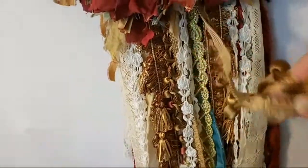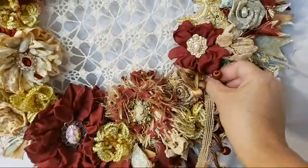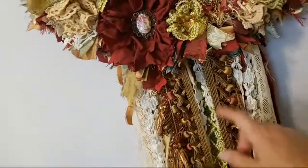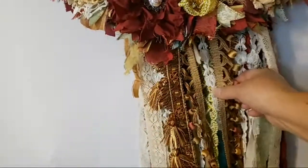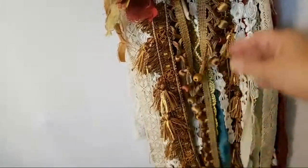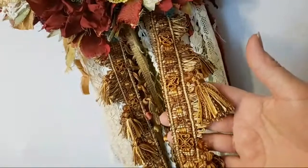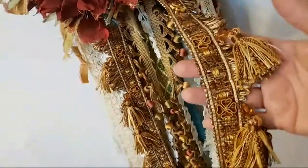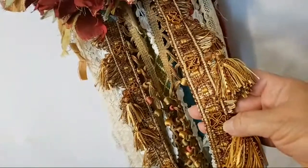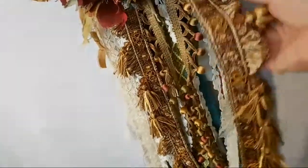And the other idea I had was that I was going to place it like this. I was going to place it behind the flowers and then stagger it around in some places, but I changed my mind. I decided just to leave it down. I'll probably do that again, but I want to do it with a different selection of fabrics. And then here, this is one I do not have in my shop. I just have a little bit of this in my stash and I'm using it for things like this. I have some other colors in my shop, but this one, I just have a little, and I said, I'm just going to use it for my project.